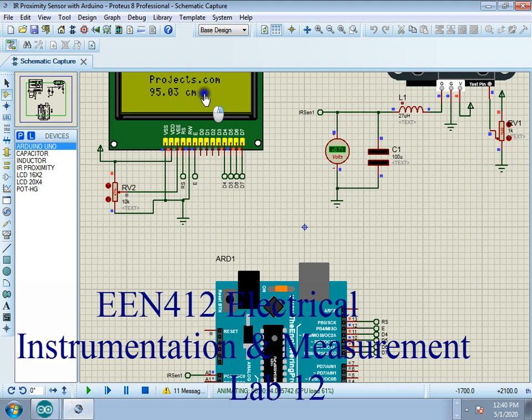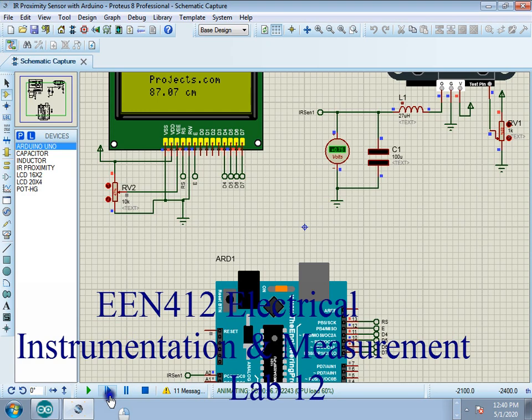So this is a proximity sensor with pins O, G, and V. The pin O is connected with the inductor, and this is connected with the capacitor, and this is the voltage across IR. It will send IR to this Arduino.